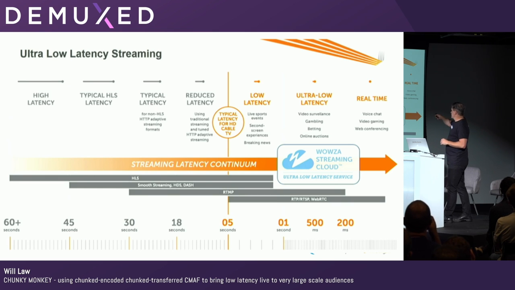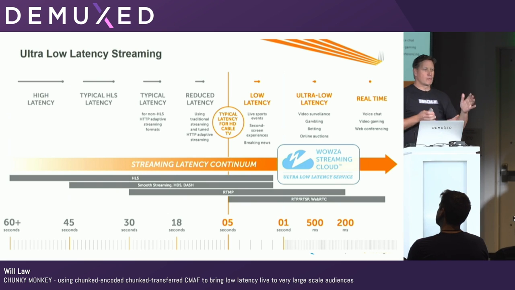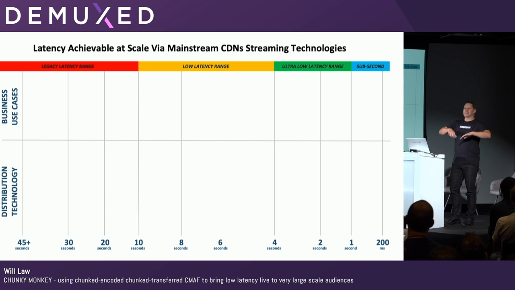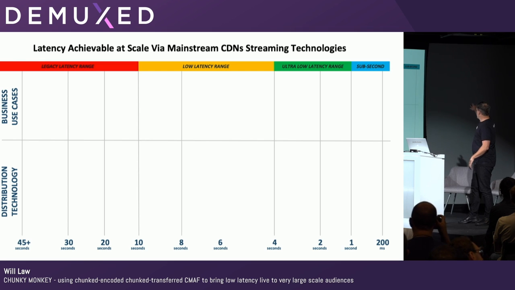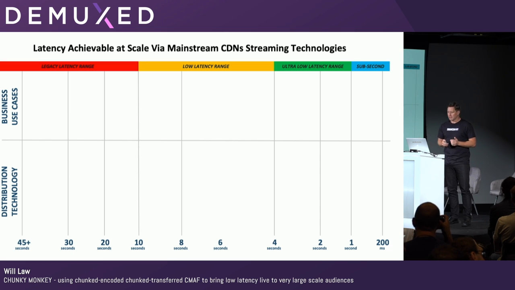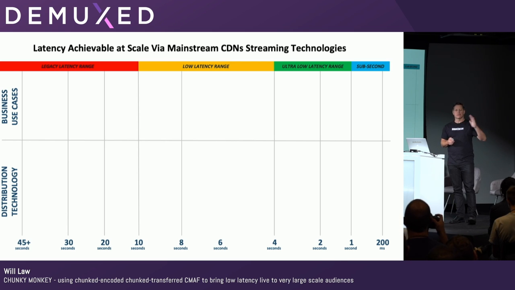We need to give Wowza credit — this is one of the most borrowed graphics of all time, it is the latency chart. However, it's one and a half years old and time has marched on. I've been working with Nicholas Veal at Amazon, trying to come to a consensus for latency benchmarks. So here are some stakes in the sand: sub-second is one second or less; ultra-low latency is one to four seconds; low latency is up to ten seconds; and above ten seconds we're calling the legacy latency range. I don't think you need to be much higher than that if your interest is actually in delivering a live event.